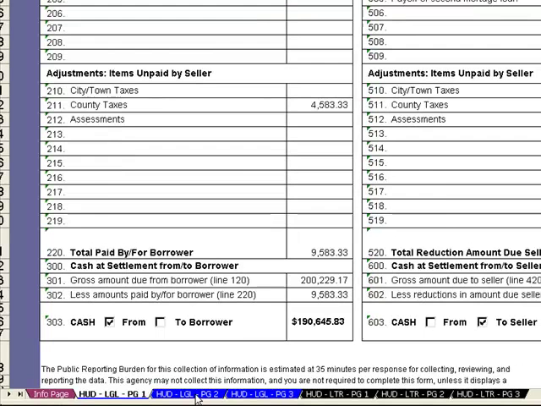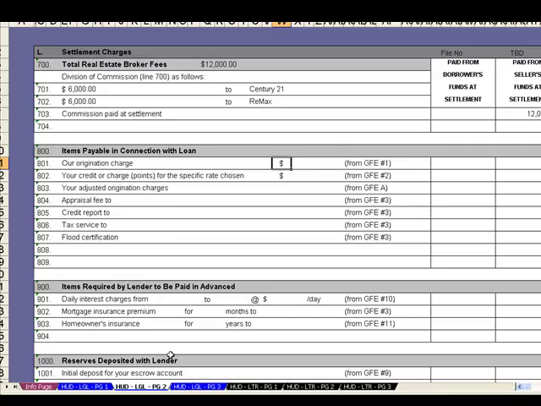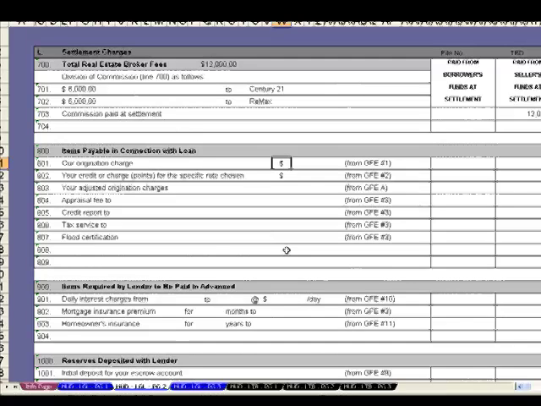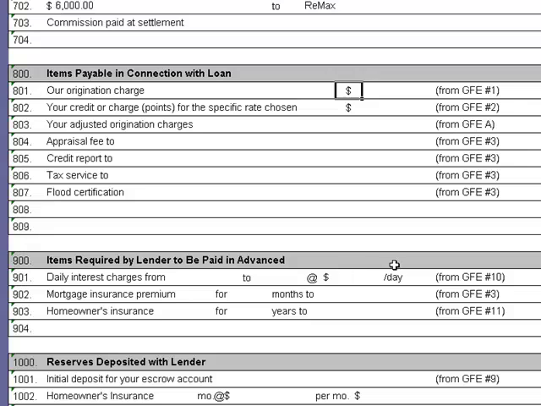And then we can look at page 2. Page 2, the realtor commissions has been transferred over here. Now here in the new HUD changes, if you have a lender involved in this, they're going to have to give you all of this information that you're going to need to put in these different sections because it's been completely changed. So the lender will give you that information, and you can go ahead and enter it, whatever information you need to.